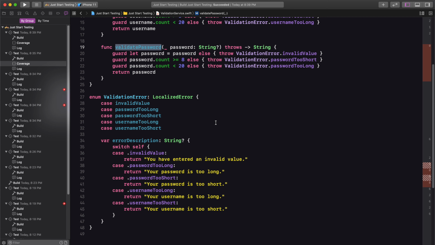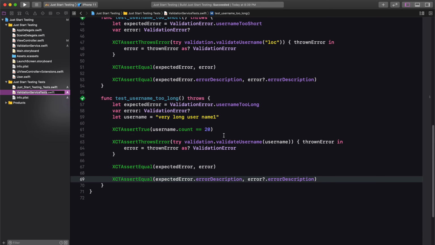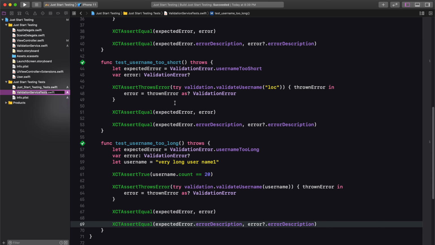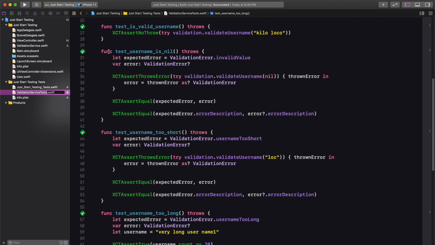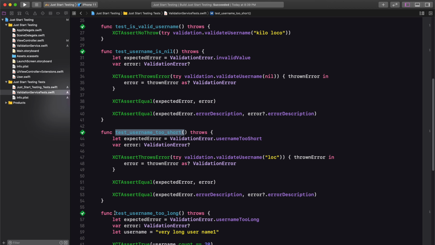So I really want you to just pause right here, download the project files. The link is in the description, and pick up from here. Go back over to your test and add 3 more tests down here that will cover the same things. You want to check if your password is nil. You want to check if your password's too short, if it's too long. Go back and add those right now.